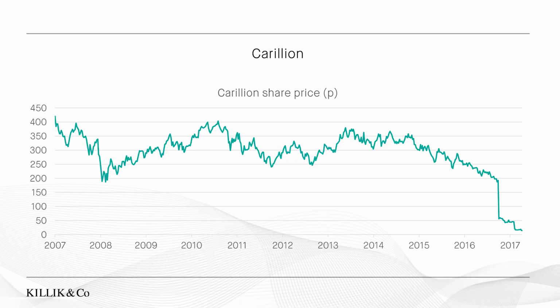Also this week on Monday, we have seen the collapse of Carillion, which is a major construction and outsourcing firm. As you can see by the share price chart here, Carillion shares were trading round about the £3.50 level for many years until 2017, when there was a major profit warning, as you can see by the chart. And then on Monday this week, the shares were suspended from the market at 14 pence, and it's very unlikely that shareholders will get anything back. This has caused a bit of a concern in the market, particularly around other companies that operate in the same sector as Carillion. So we have seen a bit of share price weakness there.